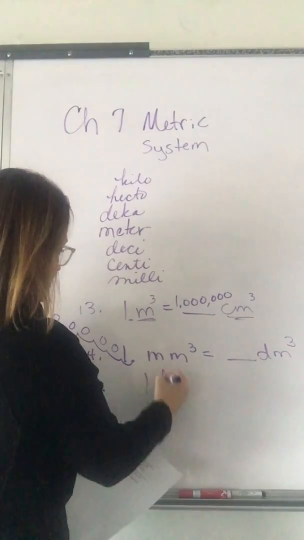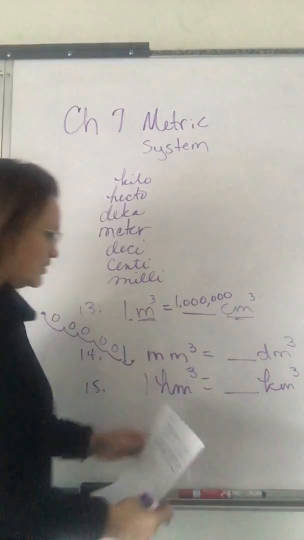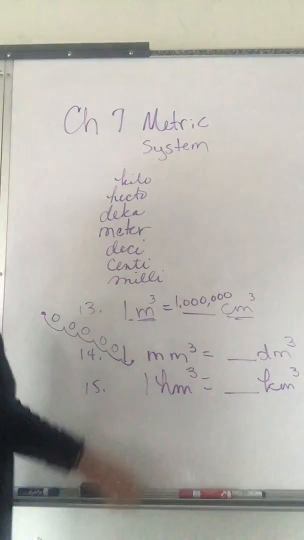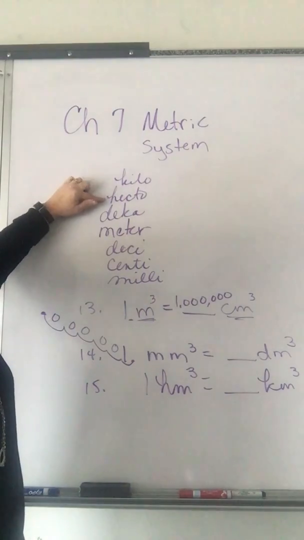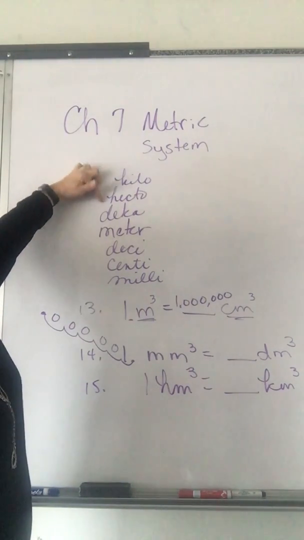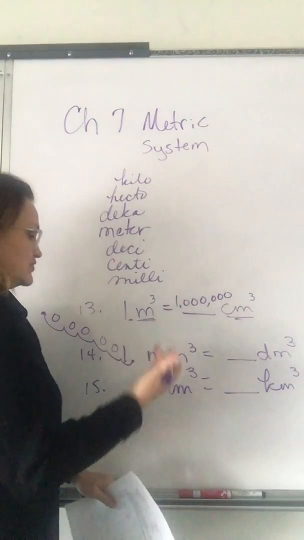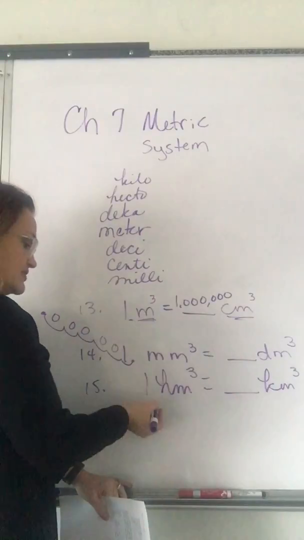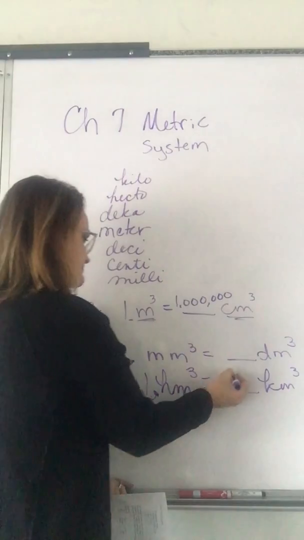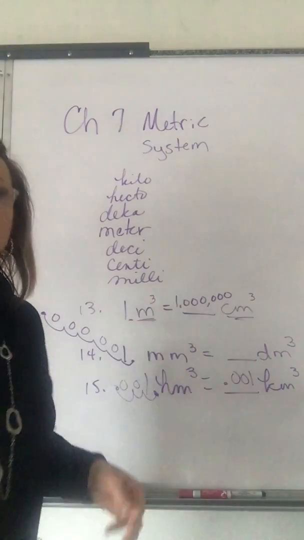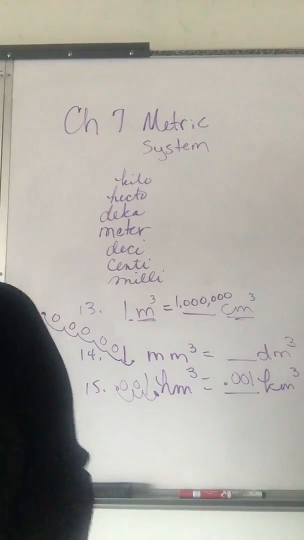Okay, then lastly, 1 hectometer cubed to kilometer cubed. So they're both in cubic units. I'm going from hecto to kilo, so not very far, just 1 move up the scale, but we triple every move. So that will be 1 times 3 or 3 moves. Up is left from the decimal here, 1, 2, 3. So 0.001. All right, so we will pick up on that discussion and take it a little further in section 7.3.